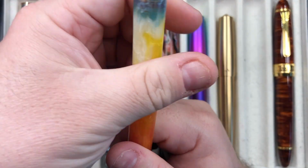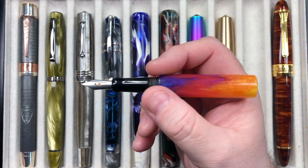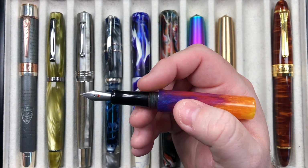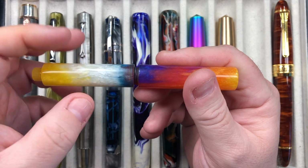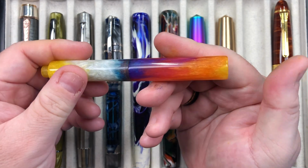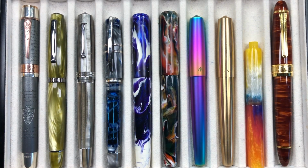But that would then hold a lot less ink. I think if you eyedropper this pen, it will hold around, I believe, 2 or 3 milliliters of ink. It is quite a lot. So if you want a lot of ink capacity in that pen, it would be better to eyedropper that pen rather than fill it with a cartridge converter.